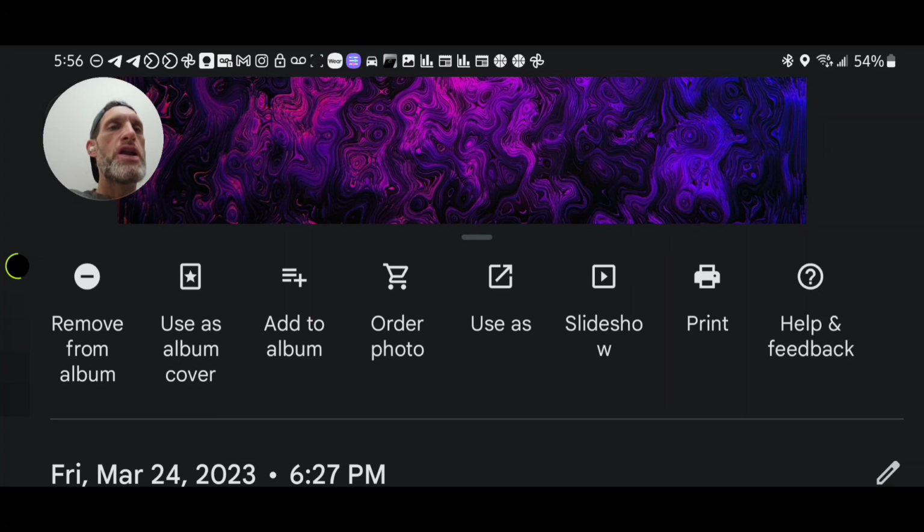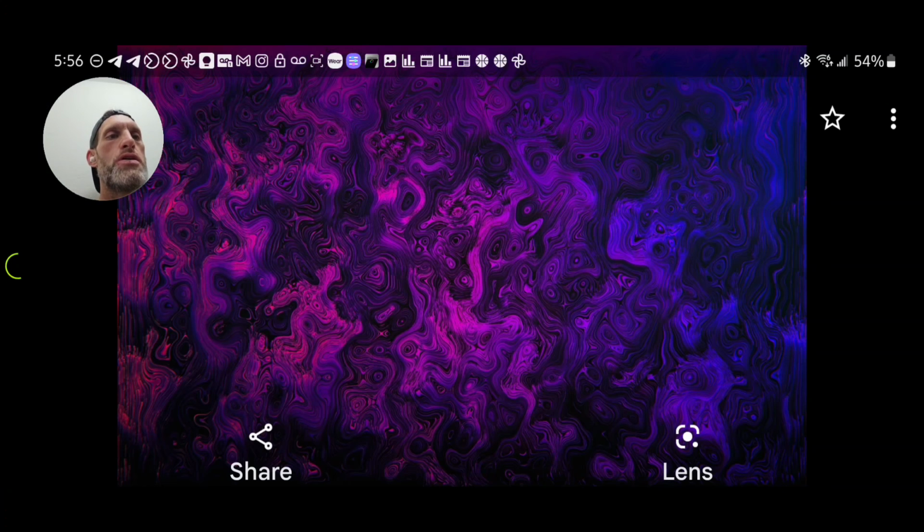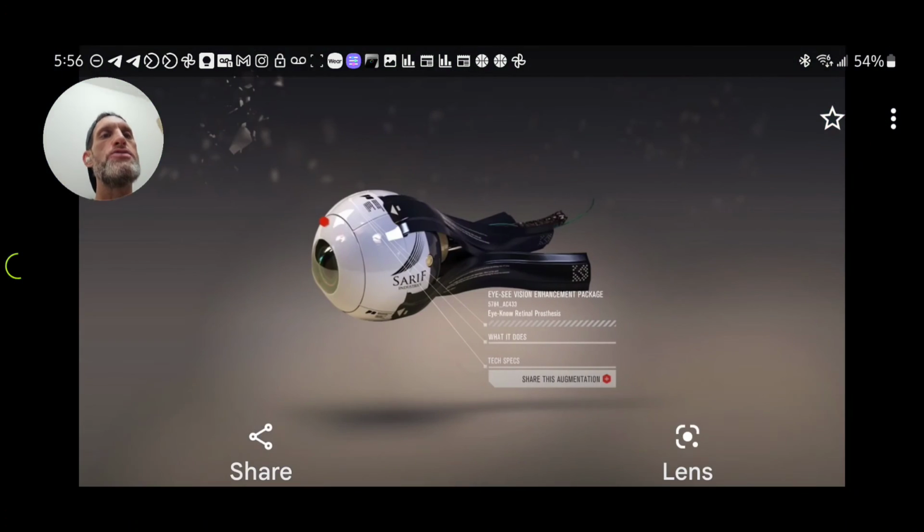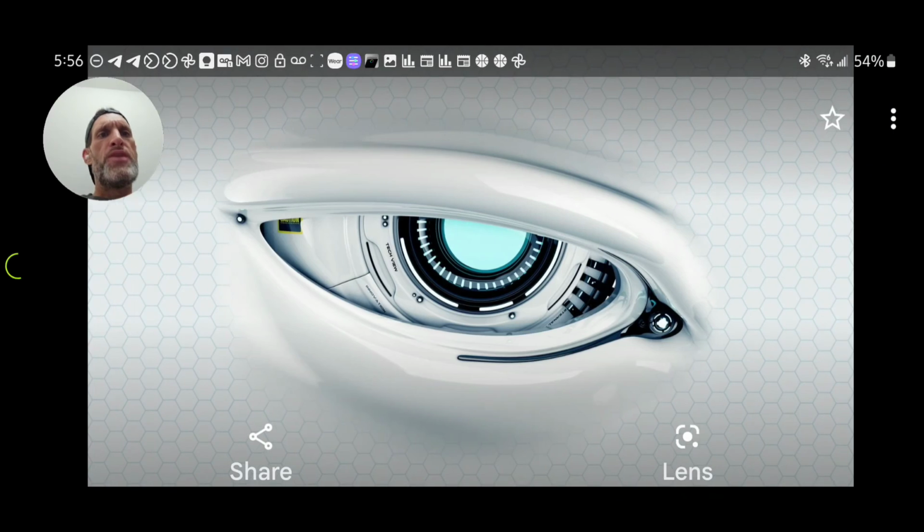It just doesn't show it on mine right now because it's already on my device. So you'll have a download option right there. And yeah, there's a ton of them. So go through them. I'm going to add to these. I think there's about 200 right now.